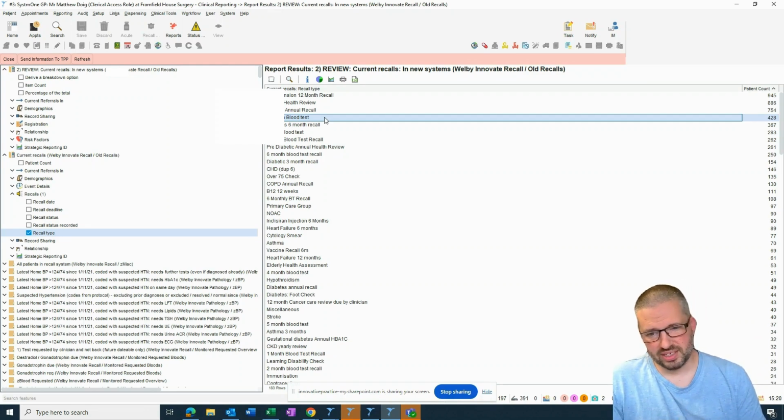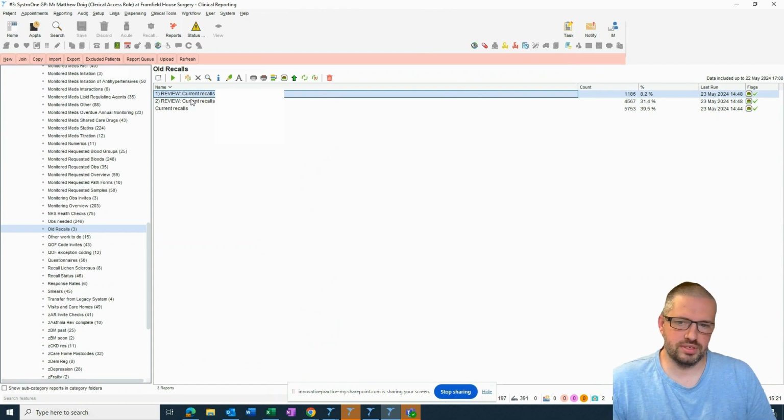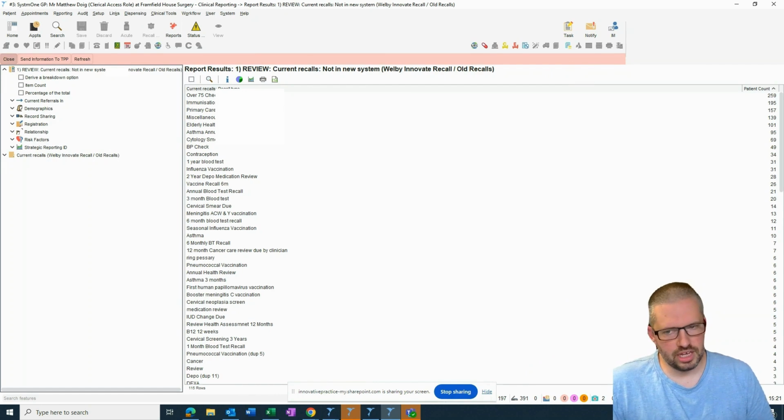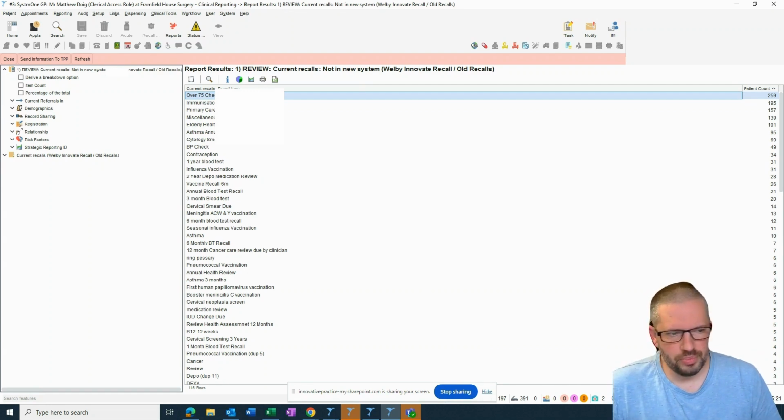So how do you go about doing that? Well, it really is those patient-specific recalls that you need to be concerned about, and the ones that aren't covered at all by the system. So the highest priority are probably these ones, the ones that we know are definitely not in the system. And going through these will help identify where the gaps might be. Now, again, some of these we're not too worried about. Over 75s, not something the recall system's doing anything with, and as far as I know, most practices don't do anything with either. There are some in here that are a bit surprising.